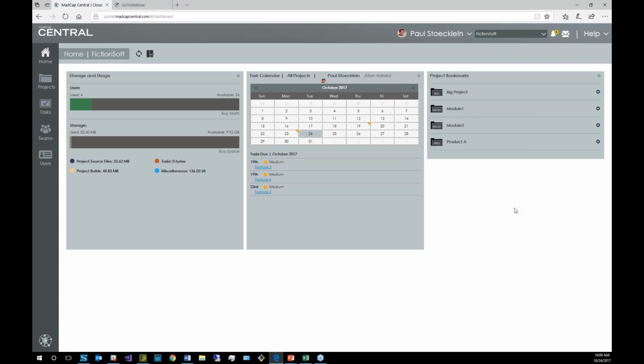And so think about the software tools that are most important to you every day. I mean, I use a lot of software tools, and I'm sure you all do too. But some of them I maybe use once a week or once a month, or once every few months, and they're not as important to me as the things that I use every day, all day. Central, to be honest, I used it right away, but it wasn't one of these things that I opened up all the time. I didn't need to.